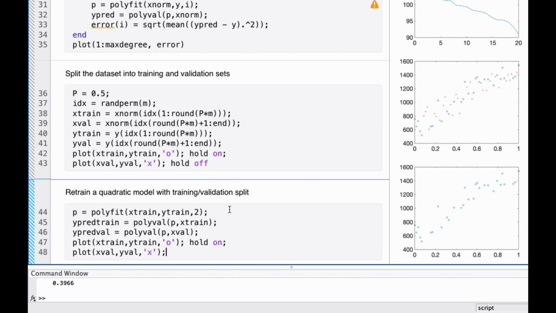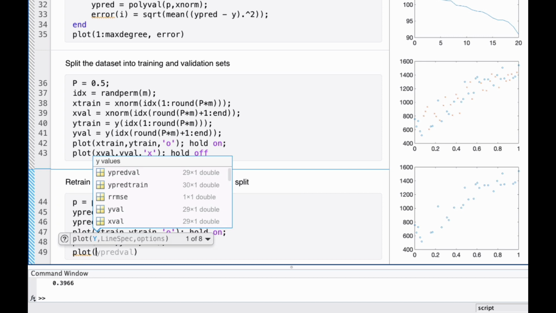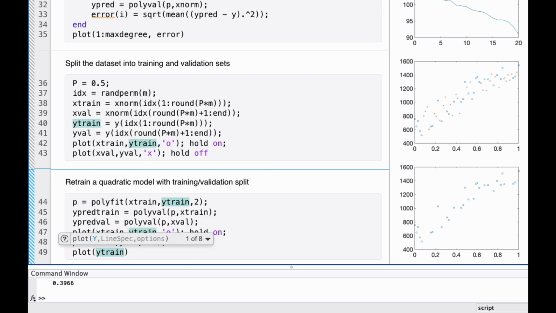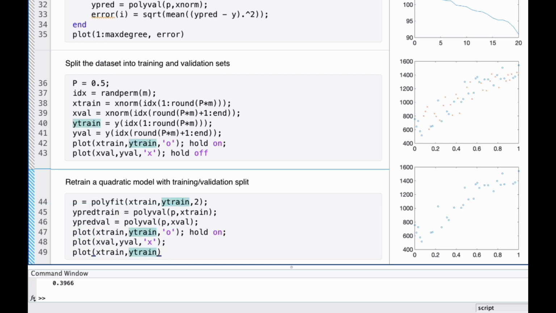And let's now add how well the model predicts the training set. So we're going to plot the prediction of the model, y train, as a function of x train, and see what the model is predicting. So let's do this.